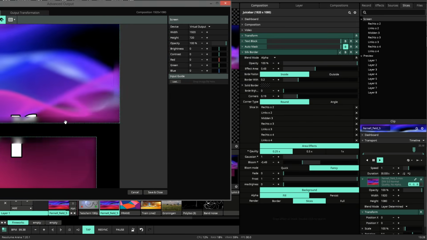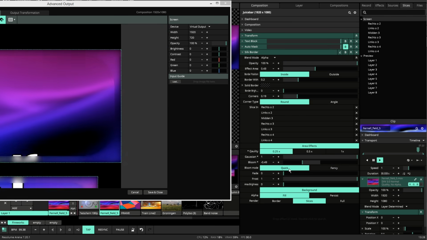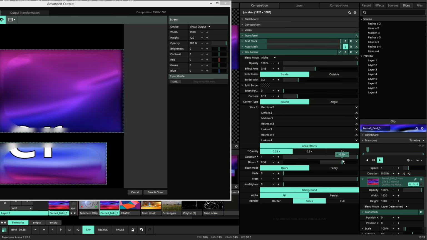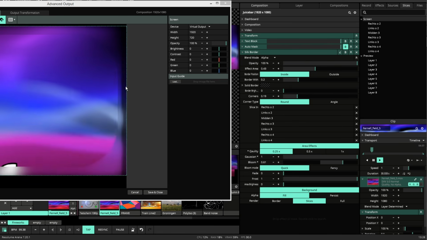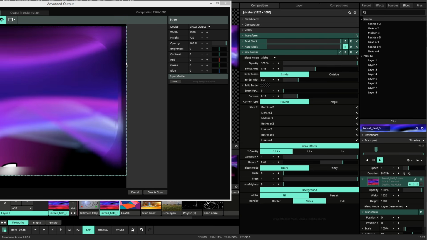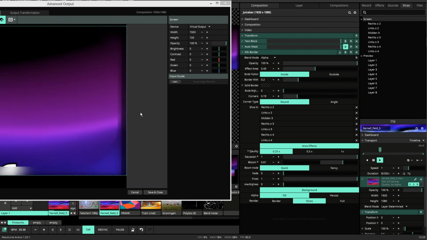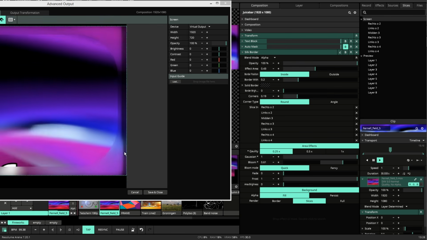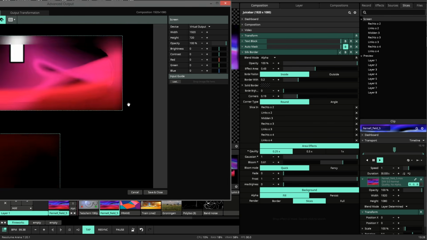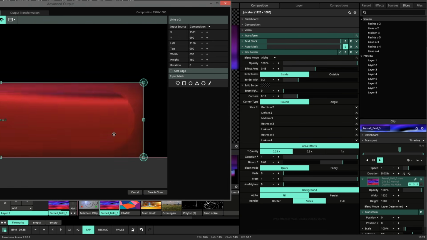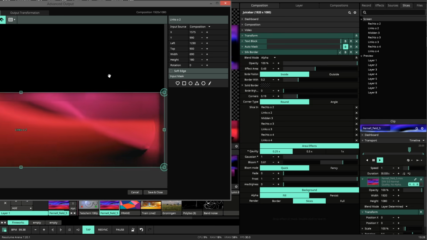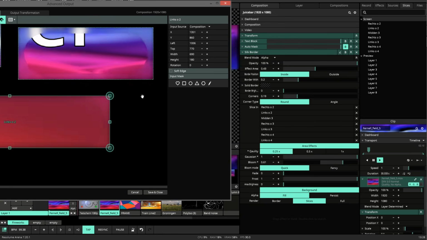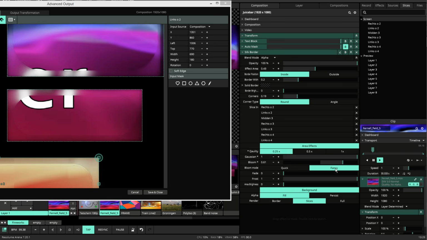There are some edge problems in the quick mode. Let's have a look if I can create them. So here you see that black pixels from the outside of the composition are pulled into the feedback loop, and that's a problem Resolume has, and I cannot fix that. That's a bit of a shame, but like I said, there's not really something I can do about that, so I added also the fancy renderer.